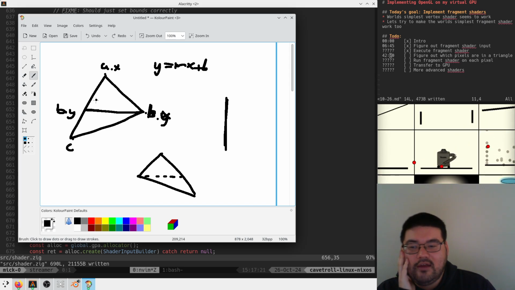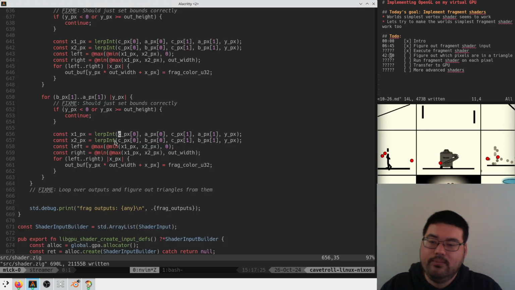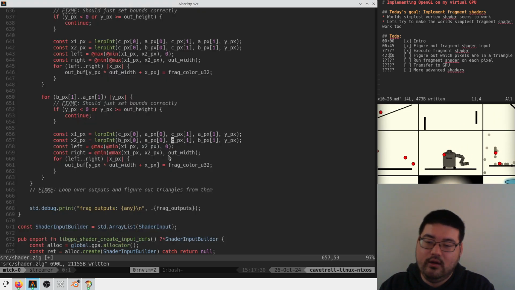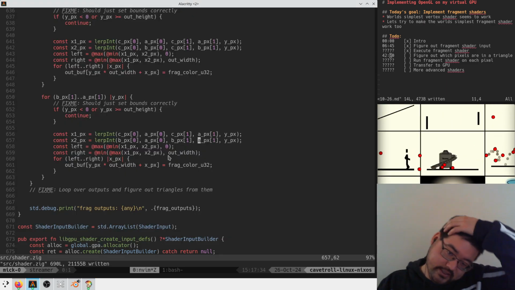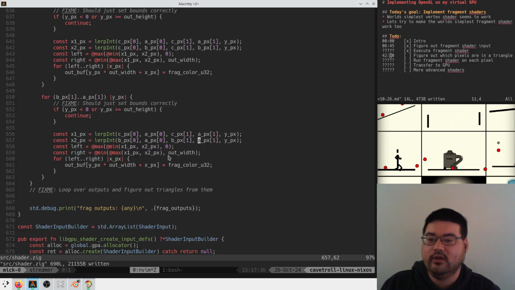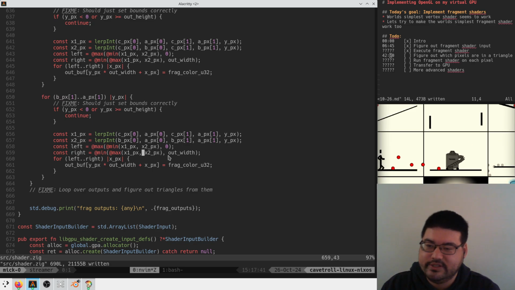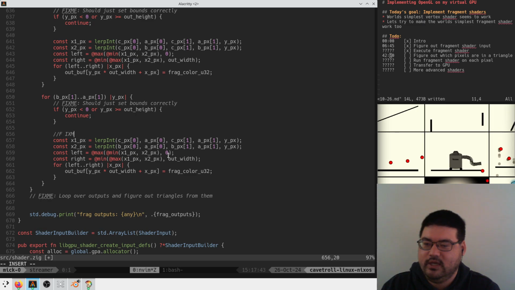So the left side is still going to be determined by the lerp of C to A, but the right side is no longer going to be C to B, it's going to be B to A. Yes. I think that makes sense. Otherwise, this is all the same. Fix me, big dupe.